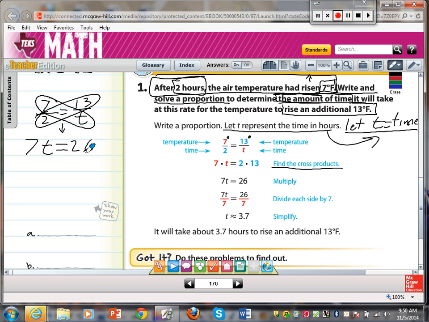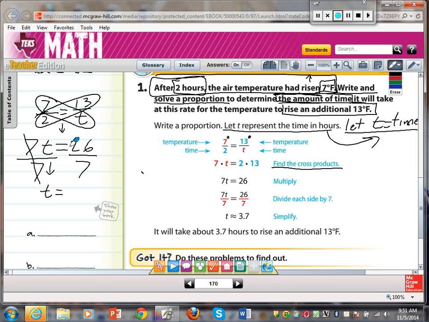All right? So according to the cross product, these two quantities have to equal each other. But the only way they can equal each other now is if some number times T, times 7, gives you 26. So in order to find out what the value of T is, we're going back to solving equations. If I want to solve for T, then I have to divide by 7, because 7 is being multiplied by T. So then in order to undo that, we divide by 7. Then we do it to both sides. In this case, the 7's cancel. Remember to bring your T down like before.